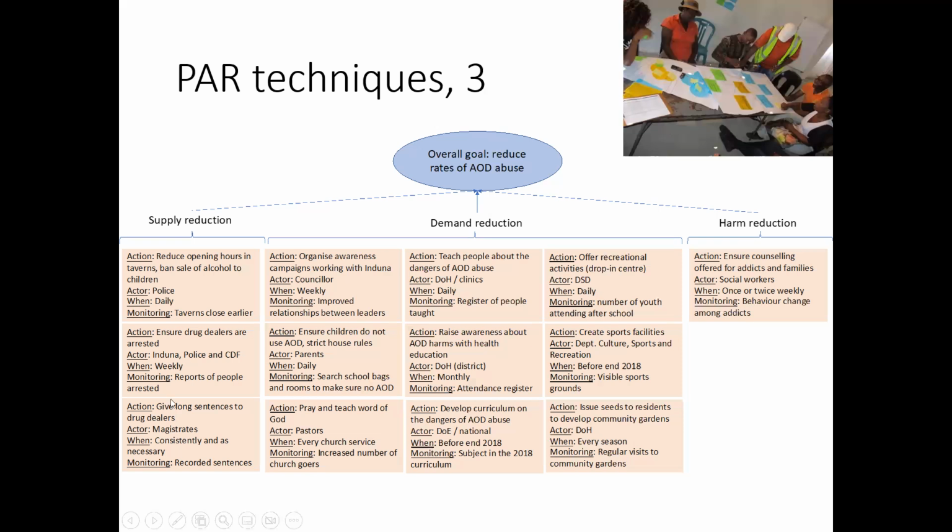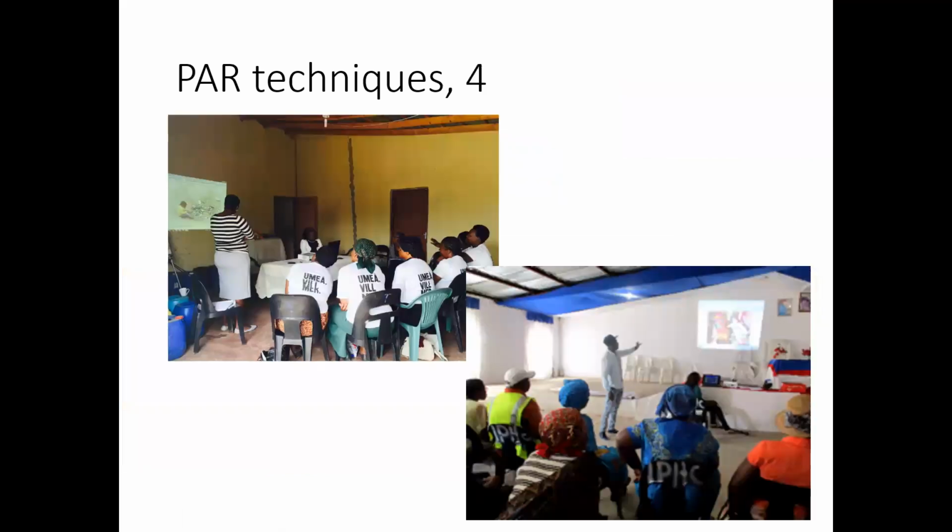So this is the action pathway, followed by other actions that were also nominated. It's the same process. So the fourth technique is the photo voice technique, whereby pictures were taken of workshops that were conducted. These are two different groups, and one person was facilitating the workshop. We were using the photo voice tool.